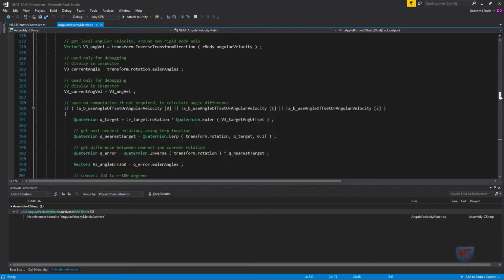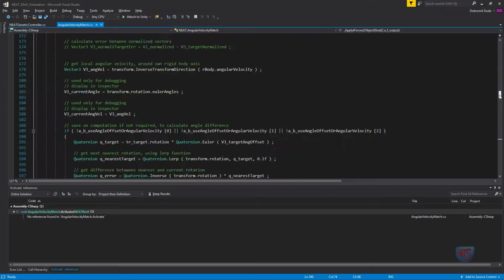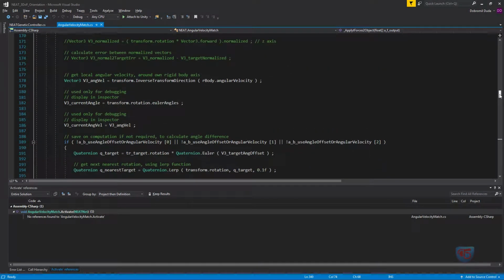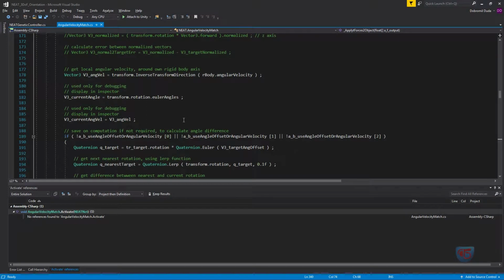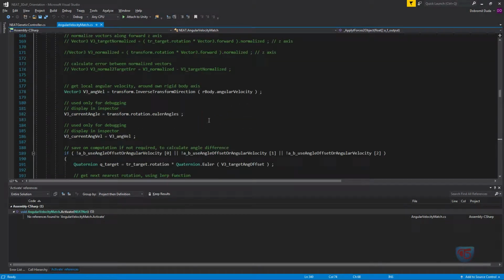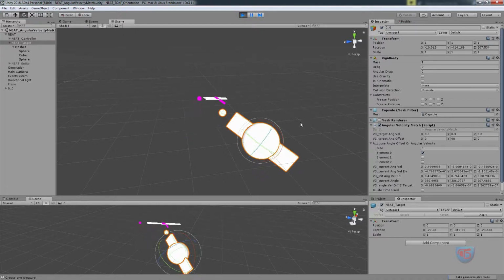I said there is no Lerp function. There is one, but I'll get there. Firstly, what I have here, I got target velocities, so I can change the target velocity, how fast I want to spin. I got target position, the angular position.